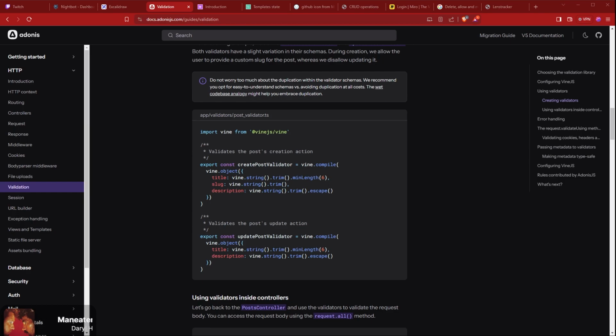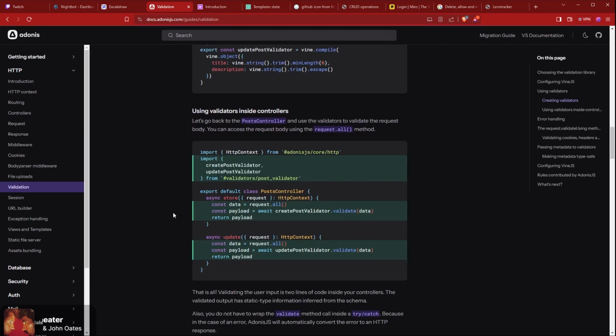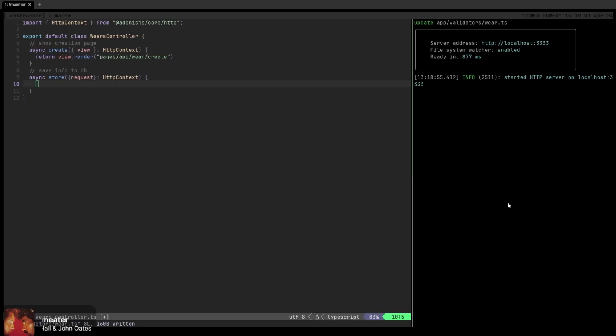So now we can go back here, and in the store function, we'll get a new thing from the HTTP context, which is request, because we need to get the data from the request. There we go.